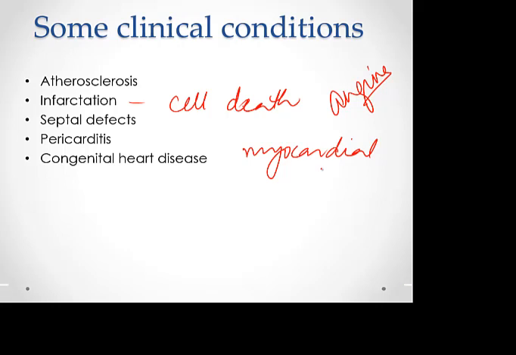Or if they are blocked like 70%, and let's say the person does normal sedentary activities, the blockage is okay to provide the heart muscle with oxygen. But the person suddenly starts doing some strenuous activity where the cardiac muscle needs more oxygen. Now the arteries cannot supply it because they are blocked. Then the person begins to feel pain, because in organs, pain is felt when the organ either is stretched or lacks blood supply. That's how pain is felt.